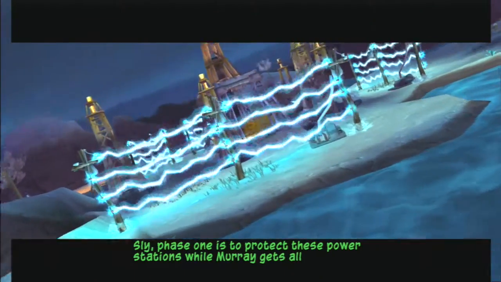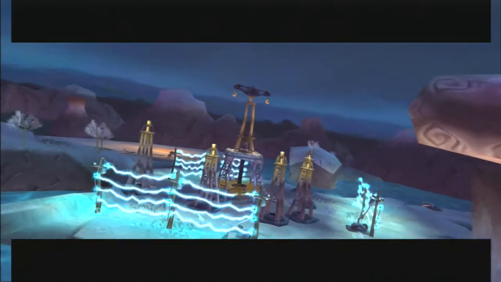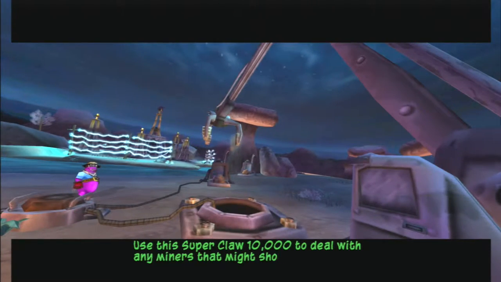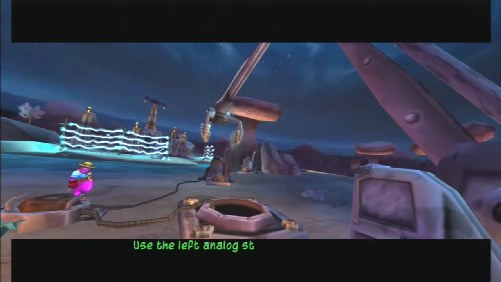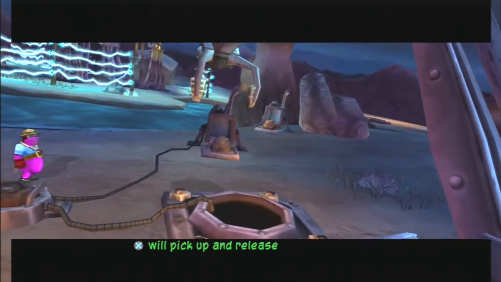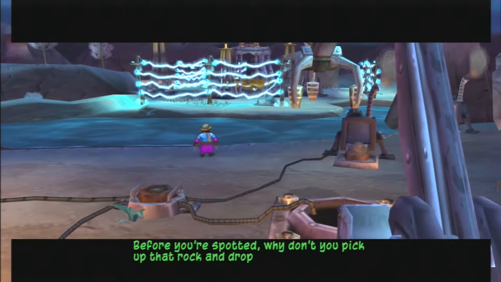Stations while Burry gets all six oil wells flowing. Use this Super Claw 10,000 to deal with any miners that might show up. Use the left analog stick to move the claw around. The X button will pick up and release items. Before you're spotted, why don't you pick up that rock and drop it in the pit?